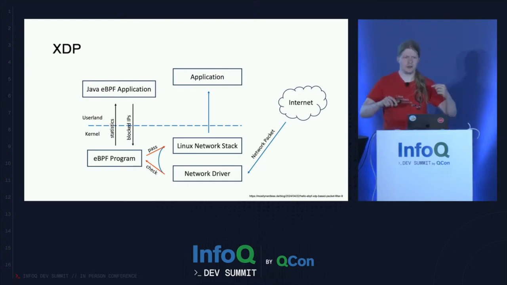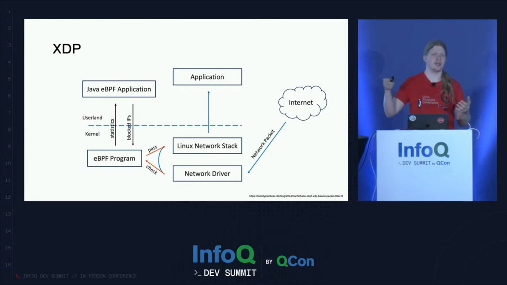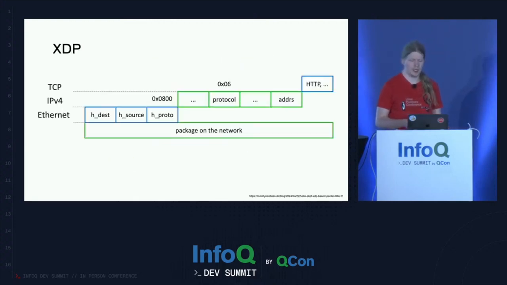And then your eBPF program, as we see, can communicate statistics up to the eBPF application. But of course, we can also use maps, as I told you before, to pass, for example, blocked IP addresses down. And the interesting part here is that at XDP level we're getting the proper packets, just a few bytes, and we have to parse it ourselves.